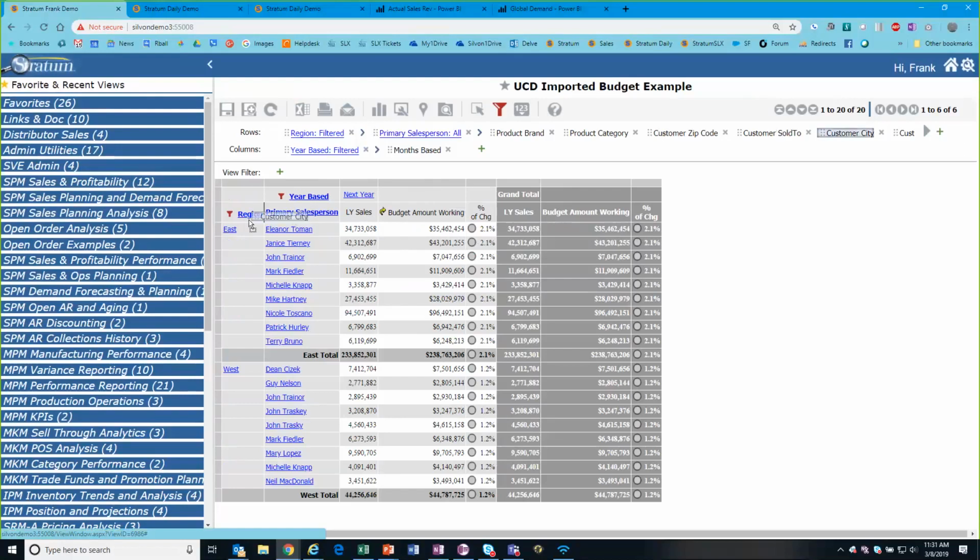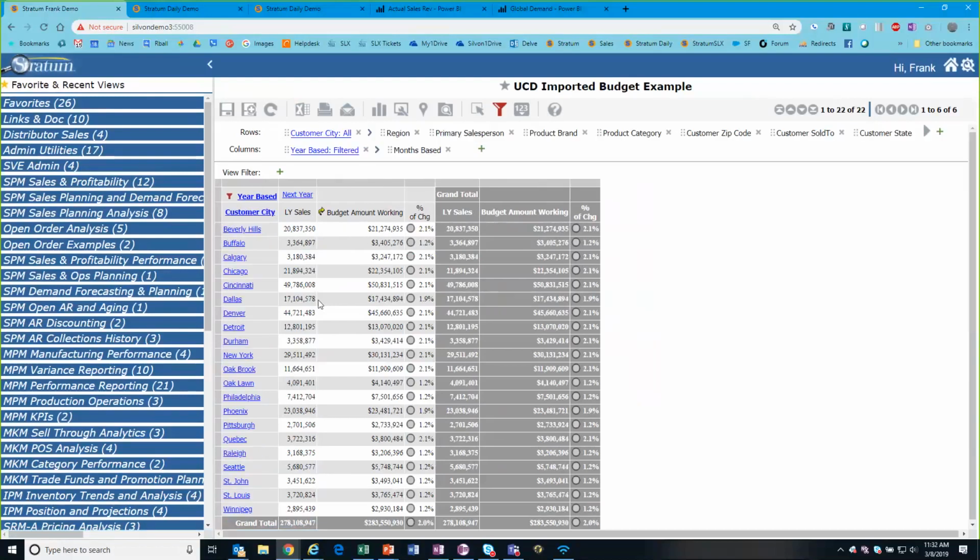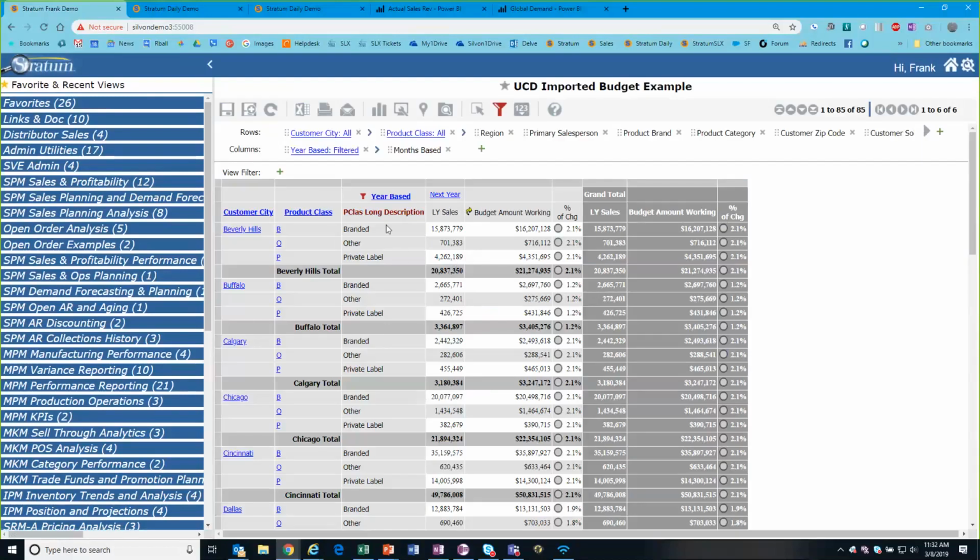I could look at this by city. So I've got city information here. Again, that was known off of the customer. Other things from the product that I could get: I had product information. I could get product class information, for example. So I'm just dragging this to show this to you guys, but I get different stuff, and you'll see the percentage remains the same, right? It continues to be, if I'm from the east or the west region, maybe I should have dropped the region back in there just so that the percentages look consistent here.